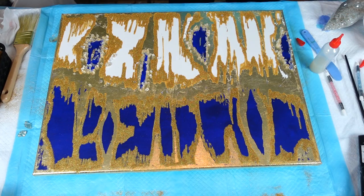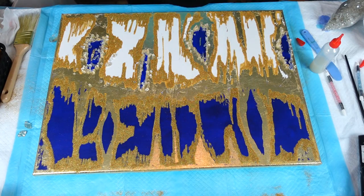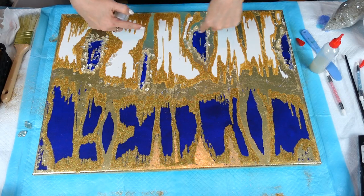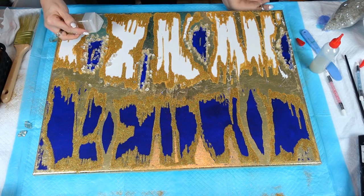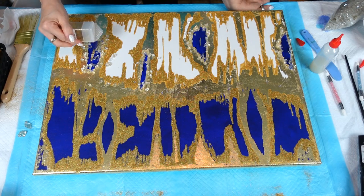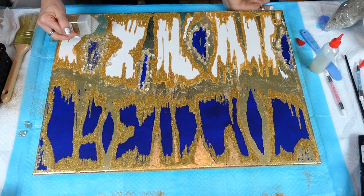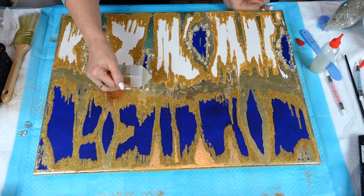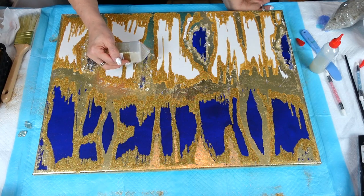I'm going to come back in with, I thought I had another one. I guess. Oh, here it is. Yes, I knew I had another one. This one is the Gold Dust Fine Glitter from Laura's Art Corner. And we're going to do that around where I'm putting all of the glass, so that you don't see. I hope there's enough of this. So you don't see the broken glass, the liquid glass.